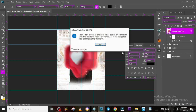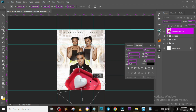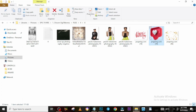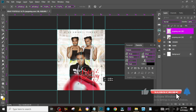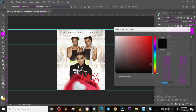Good, and then Ctrl T, and then let's just do it this way. Alright, so that is better. Click on your move tool, maybe let's move it here a bit. Yeah, this is better. And then let's also drag in our happy birthday. Now this, we're going to drag it somewhere here, and then we are also going to make it color white.